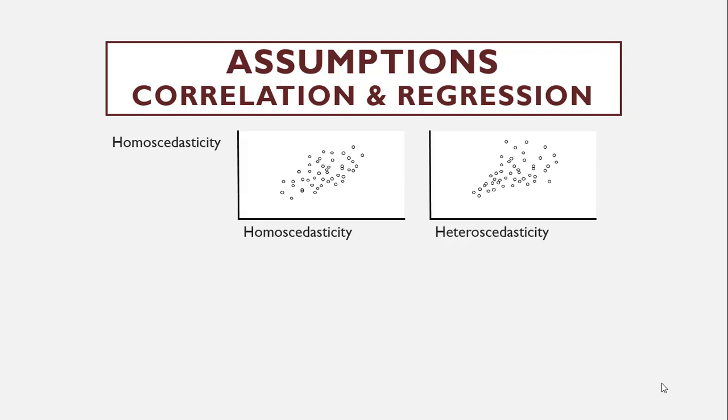In contrast, heterogeneity or heteroscedasticity will look like we see here, where on the lower end of this scale, the scores are fairly tightly packed. There's very little variability, and there's considerably more variability as we see X or Y increase. And so the variability is not the same between these two different regions. Because of that, we would fail this test.